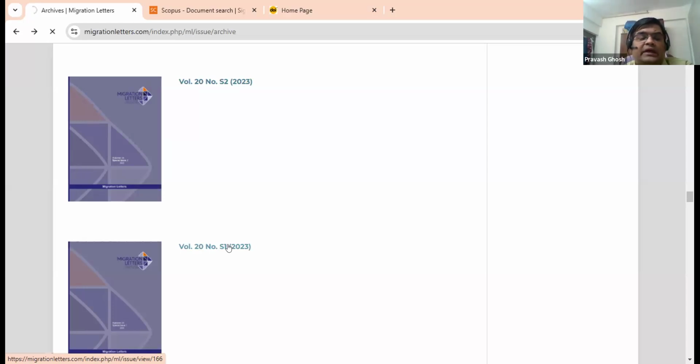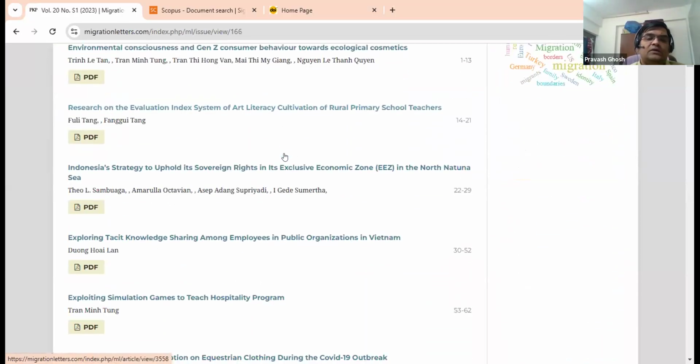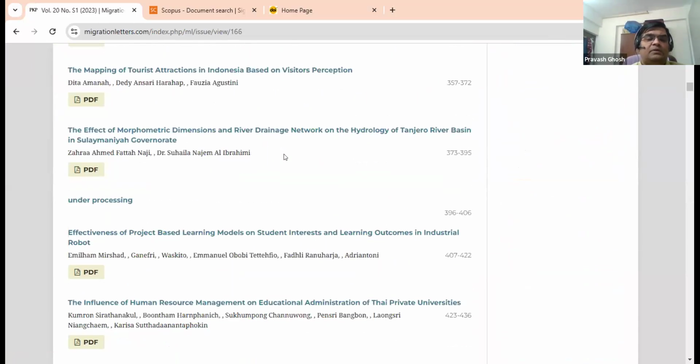Okay, but I will not take their name also. I will not show them, but I know they are publishing in this journal. How come it happens? I don't know. Okay. So yes, it is opening. Chalo, it has opened at least. Okay. So see, so many papers. See the number of papers they are publishing.